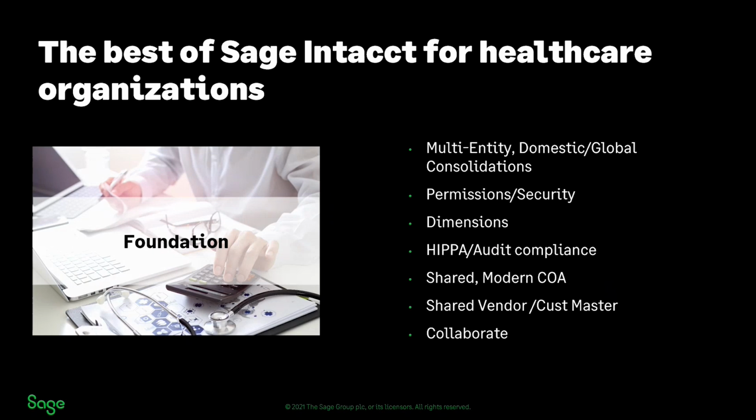The dimensions, there are 12 predefined dimensions in Sage Intacct. 7 of those dimensions are delivered with the core product. 5 of them are based on subscription. You'll learn a little bit more about what those look like when we get into the software. And then if you decide that you need more dimensions, you can set up what we call user-defined dimensions, and that is unlimited. So dimensions are a way for you to tag transactions to one or more of those predefined dimensions, and then to report at that granular level.